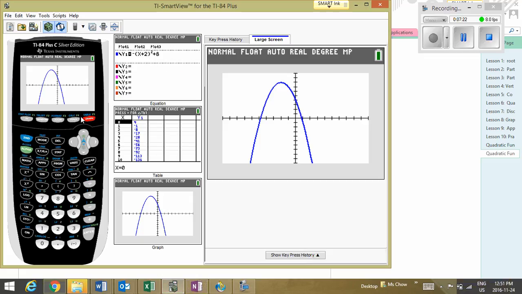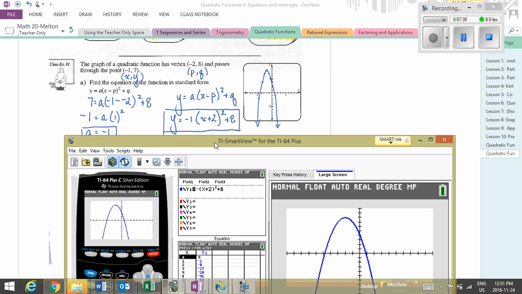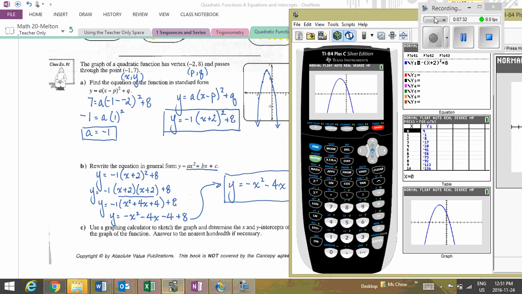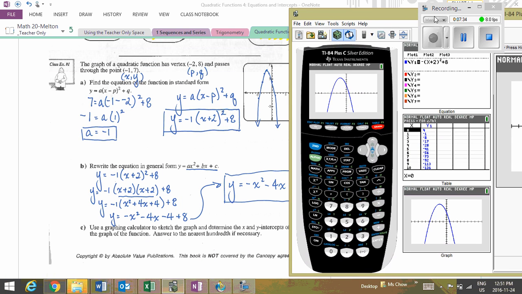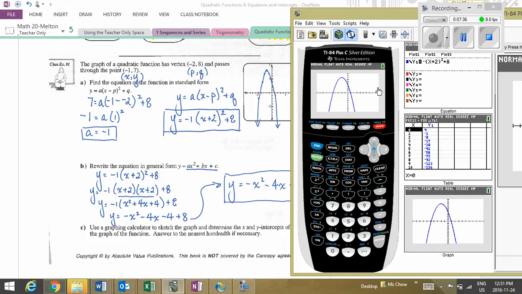And you can see that that looks similar to what we have. The reason why this one on this calculator looks wider than the one that is up here, so if I put them side by side, it's just because of the spacing. You can see here along my x-axis it appears to be spaced a little bit more, so it gives us a little bit of a distorted view.